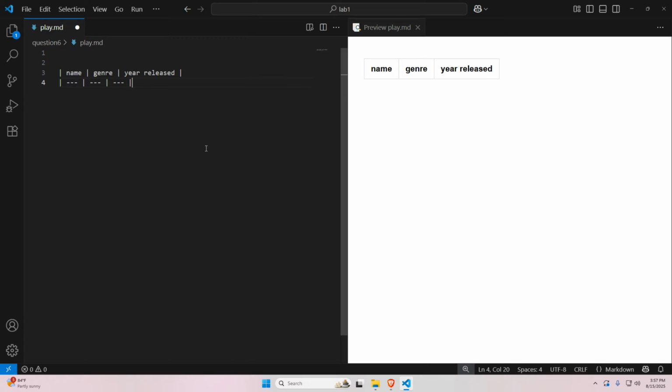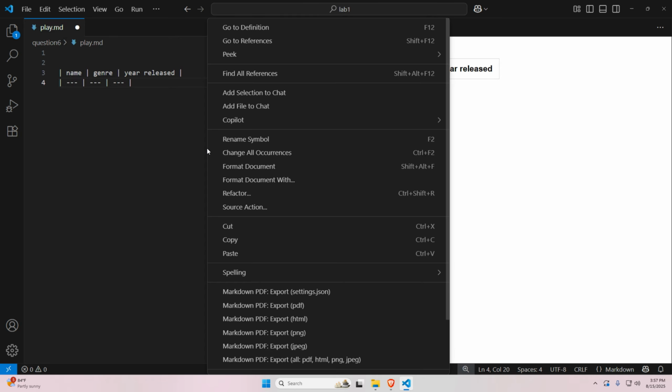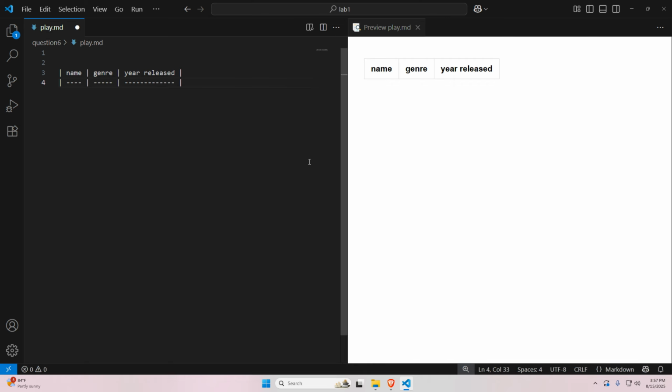This is where we use the Markdown or the VS Code formatter. So you right click and you click on format document. You can also do Alt Shift F. And it will automatically pretty print, or prettify, it will just align everything correctly to make working with data easier. Now let's add some information here.